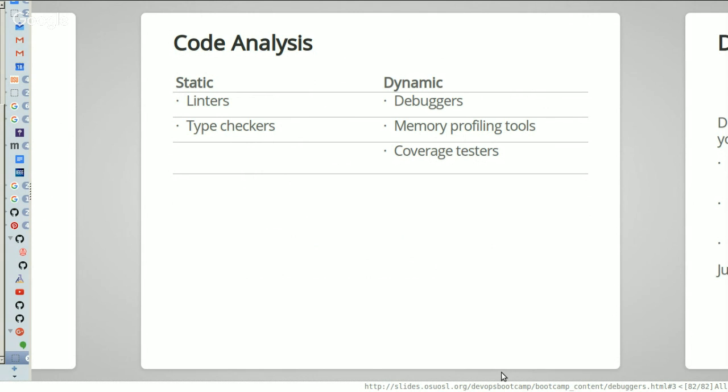Under dynamic though, dynamic is sort of like the tool runs your code and then tells you about what's wrong with your code or right with your code. And under this, there's debuggers, memory profilers, and coverage testers. So debuggers run your code, and when things break, it'll give you like a list of like the state of your program when it broke. Memory profiling will tell you what's going on in memory when your program is running. So if you have like a memory leak, that would be detected by a memory profile. And a coverage tester tells you how much of your code is being checked by your tests.